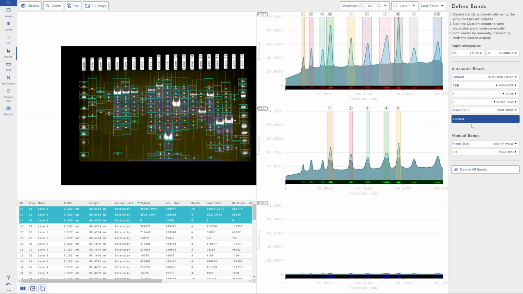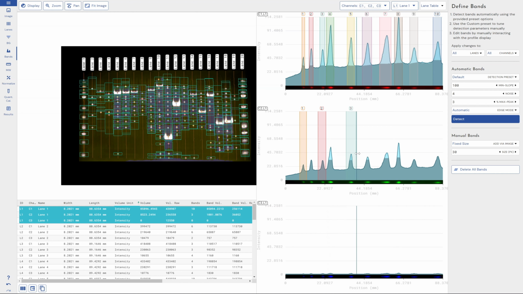Next, we can perform our band detection. Now, I've just hit the defaults here, so it's done okay actually, considering I've not messed with it, but there are obviously some channels here that it's not done very well on. I can add some bands in manually if I want, just by left-clicking here, or remove some by just right-clicking and dragging there.